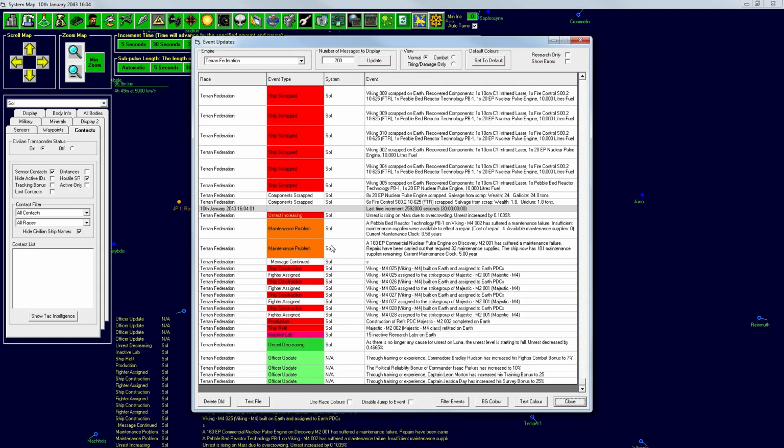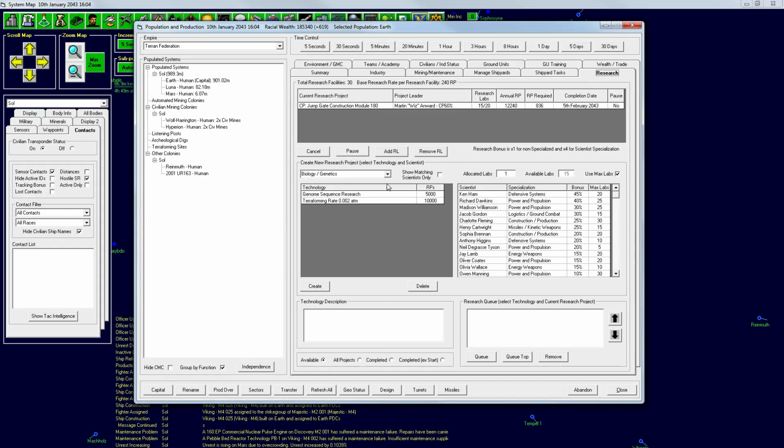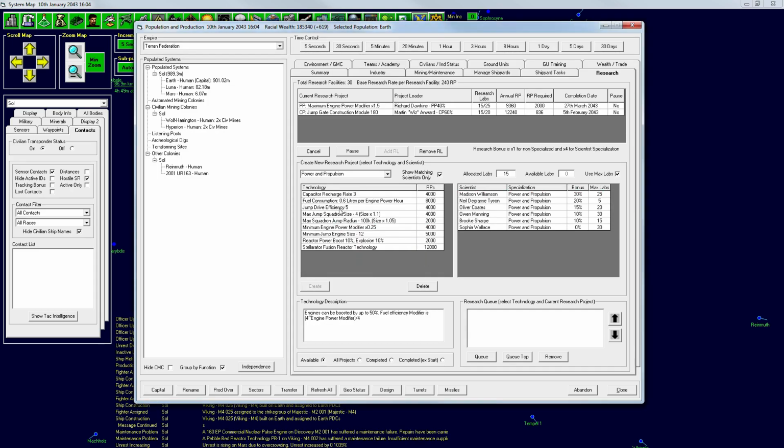I wonder if I tell it that I don't want to have those pop-ups. We have 15 inactive labs right now. Wonder if maybe it would not pause based on that. Ken Ham in defensive systems is our best dude. Power and propulsion is also quite good. I think we just do that one for now.